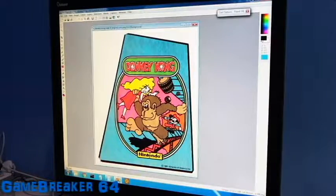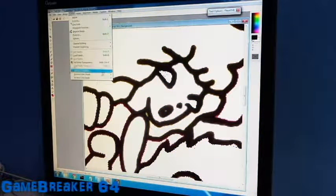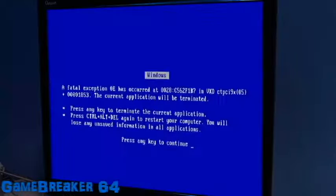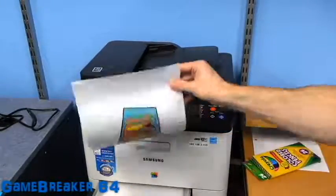This gives me a base outline to work with. Once I have all the areas turned white, I reduce the image down to a 2-color monochrome image like this. And here's where most of the work actually begins. Next thing to do is print it out on my laser printer.